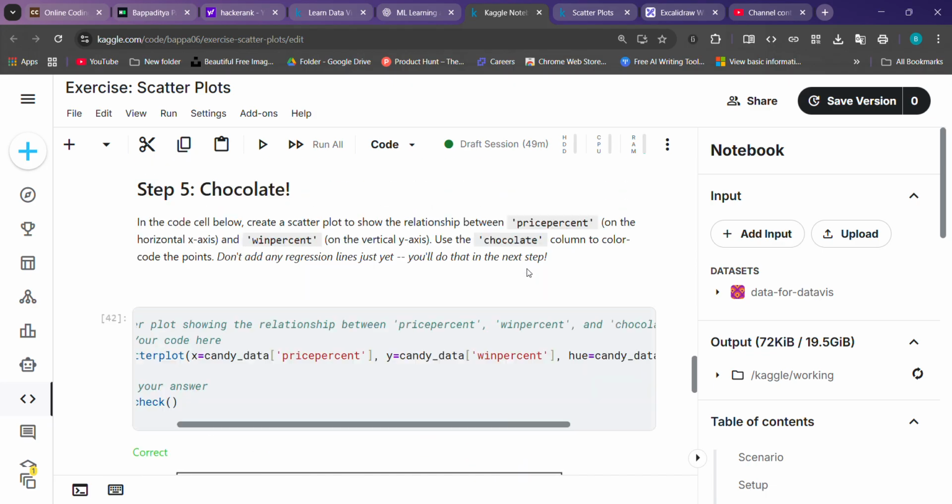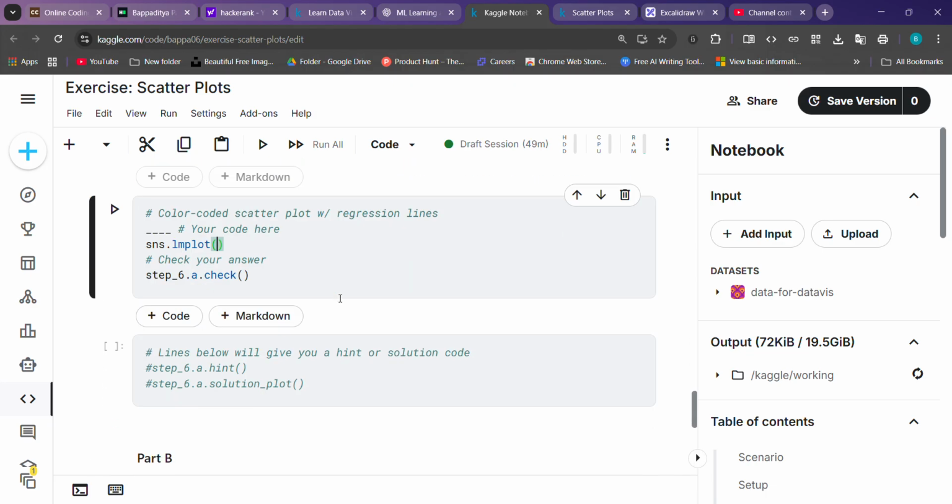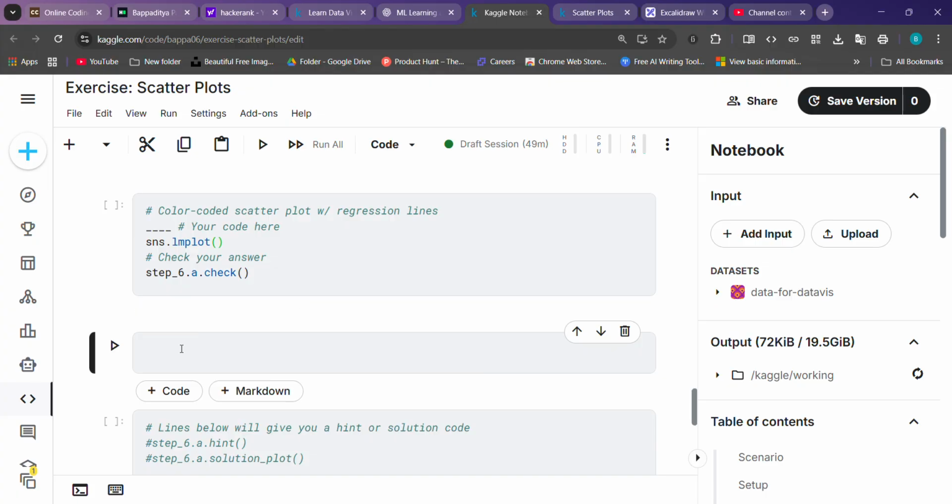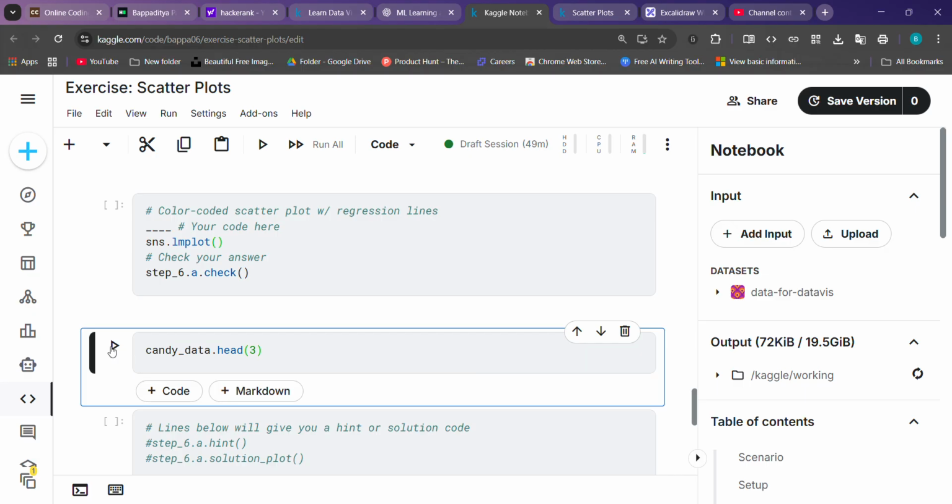First, understand the data set, candy data. Remember the data name, because it is used many times in the code.